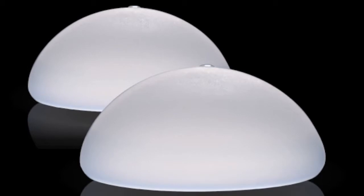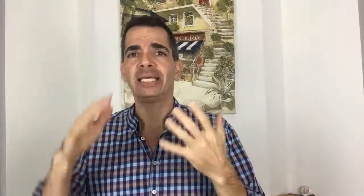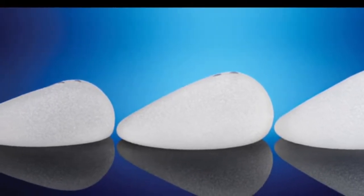The next thing is shape. There are two basic types of implants with regards to overall shape: the round shape and the anatomical or teardrop shaped implants. Round implants have an equal distribution of the jelly-like material throughout, filling both the upper and lower poles of the breast. With anatomical or teardrop shaped implants, the jelly is more concentrated toward the lower pole, giving a teardrop appearance that holds its position permanently. Which is better — round or teardrop? It's not quite clear, and this is something you need to discuss with your surgeon at the consultation.